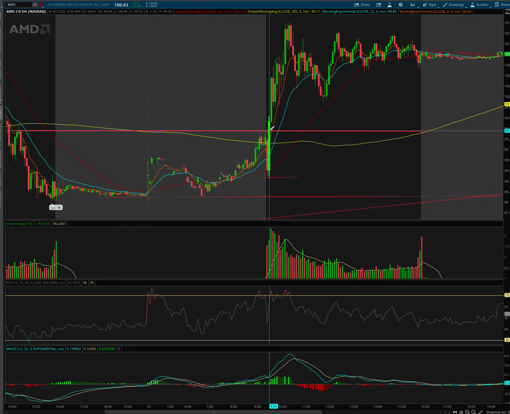And not only do we have that, we broke above our pre-market high. So we have a whole bunch of stuff in our favor, making this a low risk trade, because we are more likely to head in the upside direction than the downside direction based on all these things together. So putting a trade together is not just picking out one or two things. It is putting the whole picture together. When you have 10 things in your favor, then you can feel really comfortable about making a low risk trade.